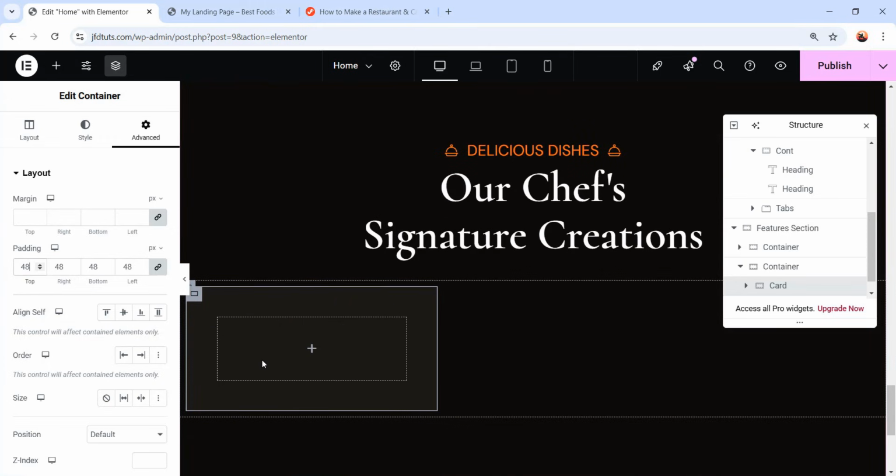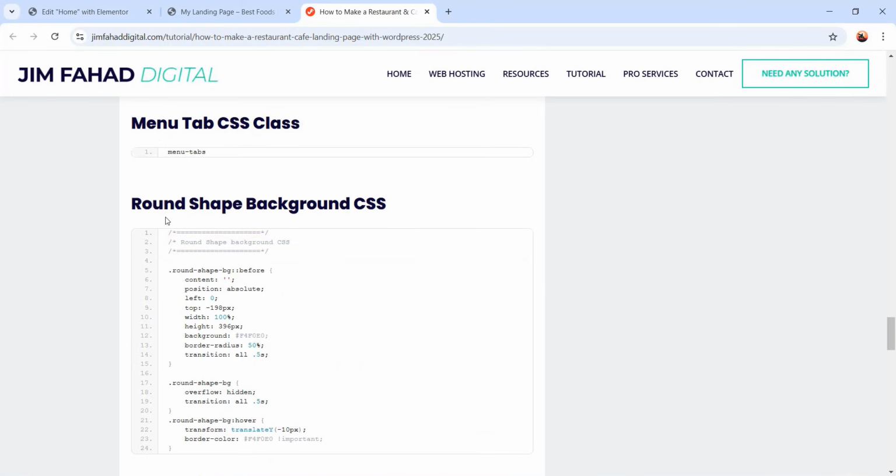Okay. Now inside this card on the top side, I want to add a unique shape that is actually not really easily achievable by Elementor Page Builder, especially the free version. So for that, I'm gonna go to the code base here, scroll down, and you'll find this round shape background CSS.